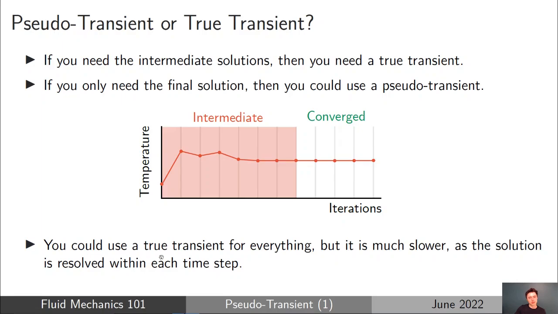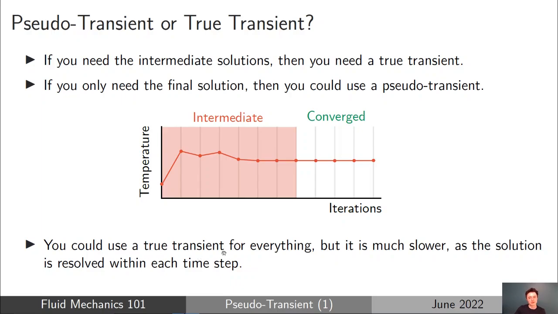An interesting point to note here, of course, is that you could use a true transient solver to get a steady state solution. If you load up your simulation and you choose transient and then you iterate through time for a long time and you can step through time, eventually you'll reach a position where your simulation doesn't change, or it changes by a very small amount, and that would indicate to you that you have a steady state solution and you have reached it with a true transient.